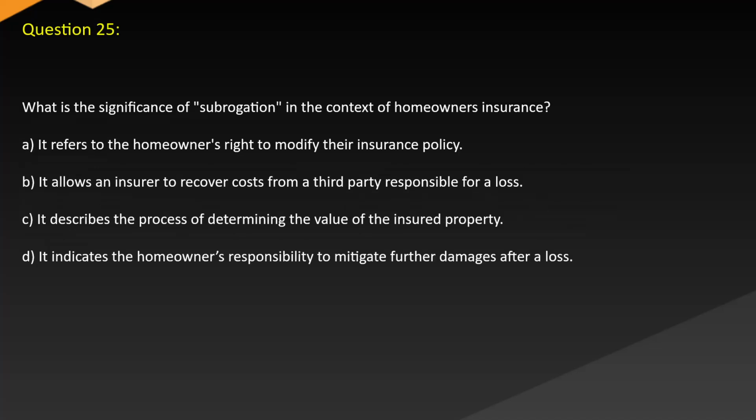Question 25. What is the significance of subrogation in the context of homeowners insurance? A. It refers to the homeowner's right to modify their insurance policy. B. It allows an insurer to recover costs from a third party responsible for a loss. C. It describes the process of determining the value of the insured property. D. It indicates the homeowner's responsibility to mitigate further damages after a loss.